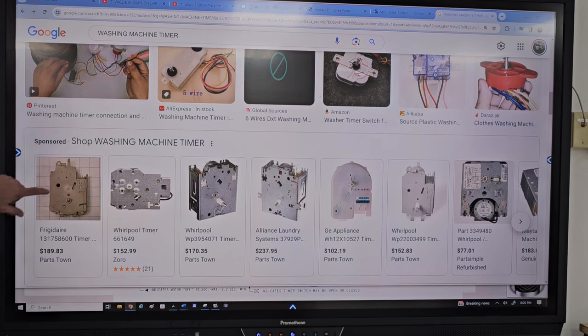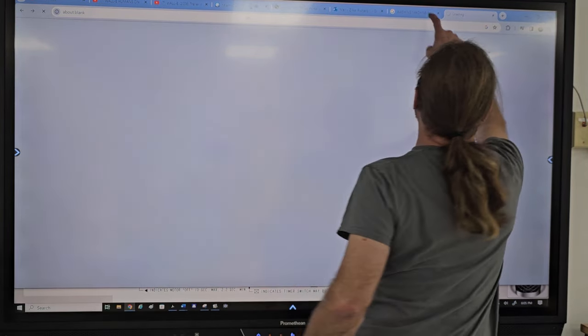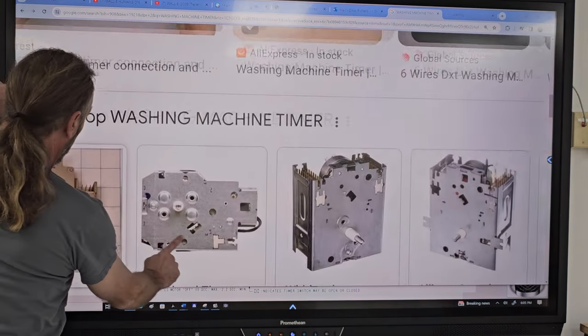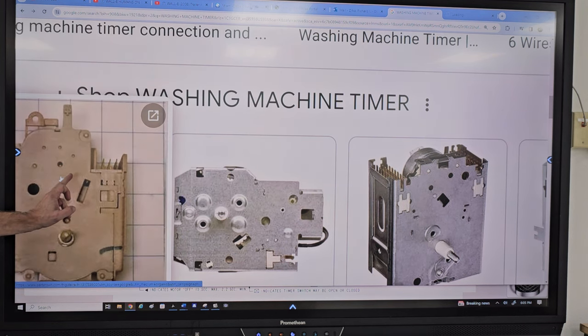So in most washing machines, if you look here, it's hard to see, but right there's a circular curve. And that's where the actual timer motor is. That's the motor that advances the timer. So if you look, the pins are there, and there's three rows of pins right there. When we're looking at this timer, the bottom is the row that's always closest to the motor. And when you only have one section where the plug is, then the bottom is here, the top is the furthest outside, and the middle is in the middle.